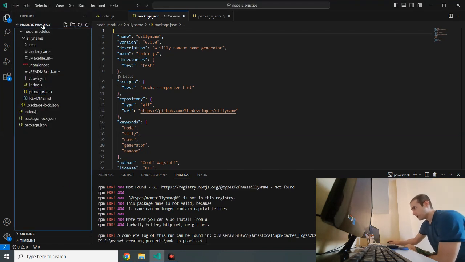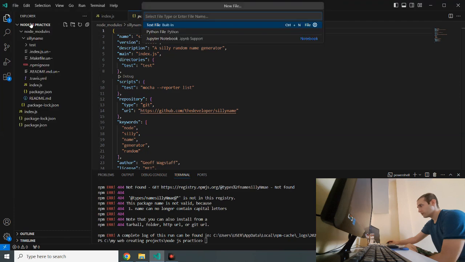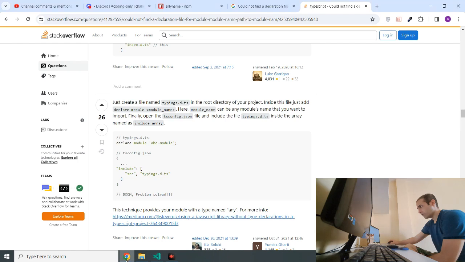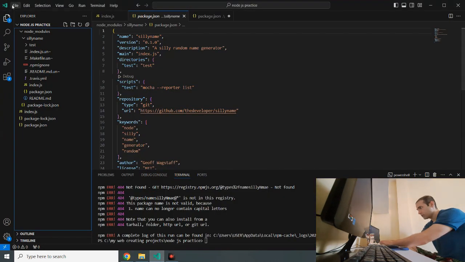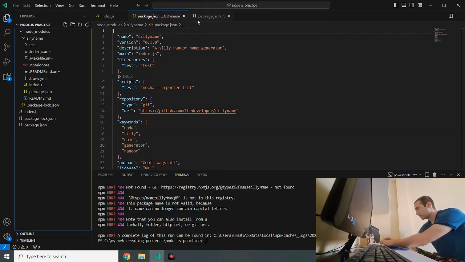Right now I am in the root directory, new file. Now I have to name this. So new file, name this. Press enter.